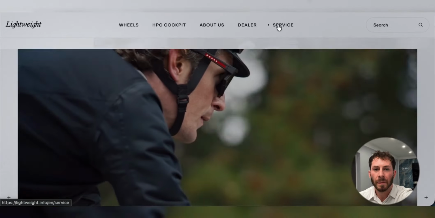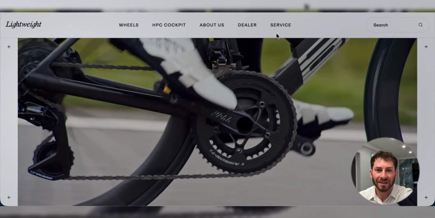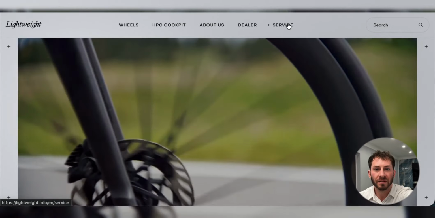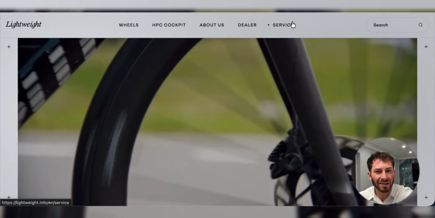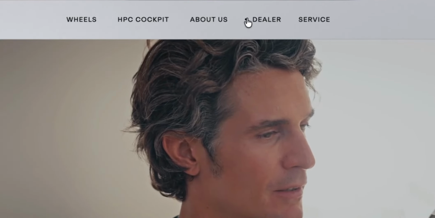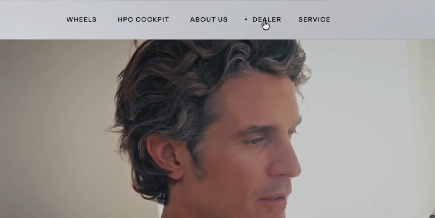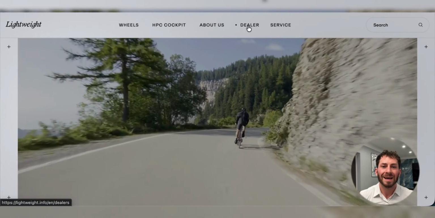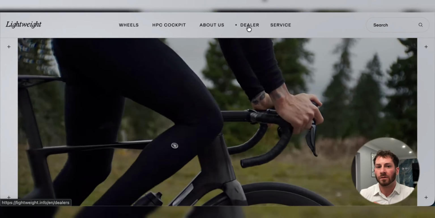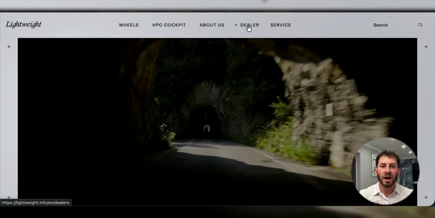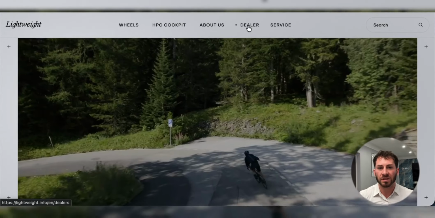Or links. On the lightweight site, the buttons react subtly when you move your cursor over them. The text might change color slightly, or an underline may slide into place, or in this case, a little bulletin. These micro interactions help the site feel alive without doing too much. It's maintaining that minimal feel, the aesthetically pleasing to the eye feeling. They're the kind of polish that makes a product feel expensive.